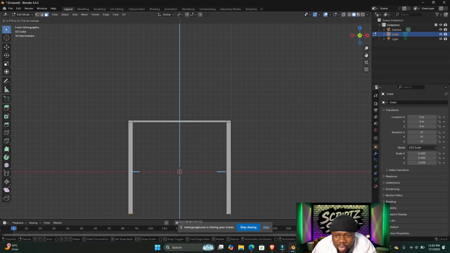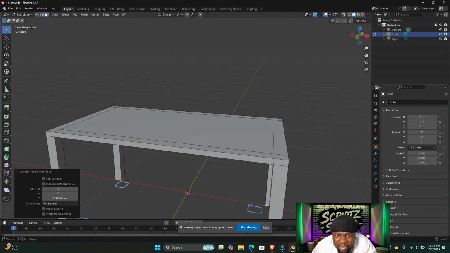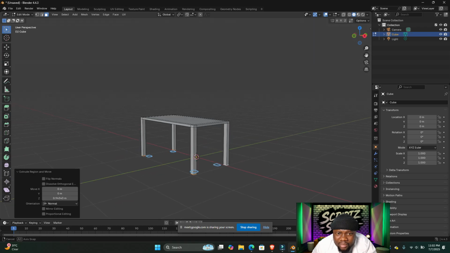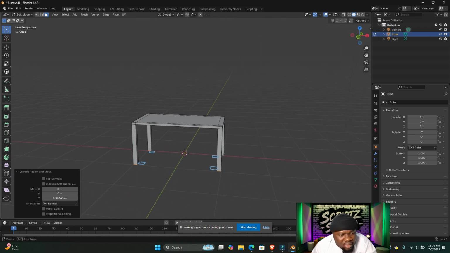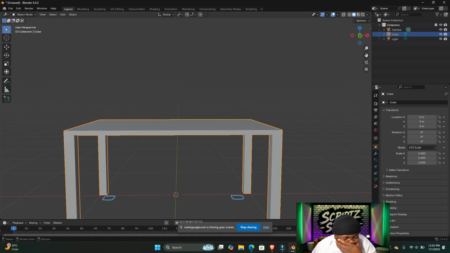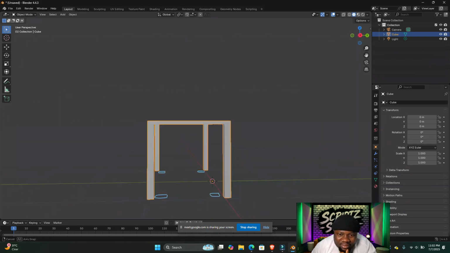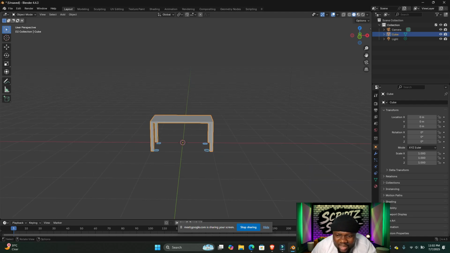You just use your mouse to direct it where you want it to go. So once I take it down, you can see I've already gotten my table by doing that. Is anything confusing? Yeah, just extrude it out.